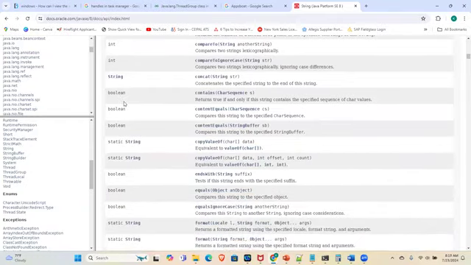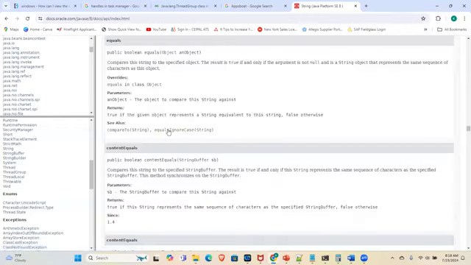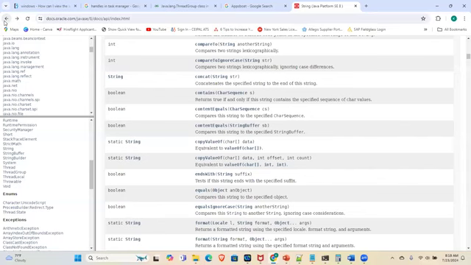Suppose you gave two strings. String ABC is equal to, you gave a name called book. String XYZ is equal to book. Both are holding a value called book. You want to compare two strings. So you compare it like, string equals the other string. It will return true or false. If you want to ignore the case, capital letters and small letters, you use equalsIgnoreCase. So you use this functionality in your program whenever you want to do these things.